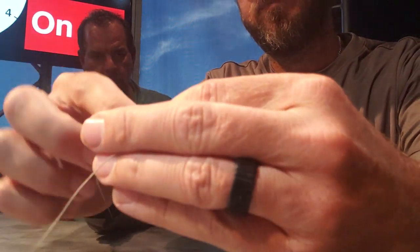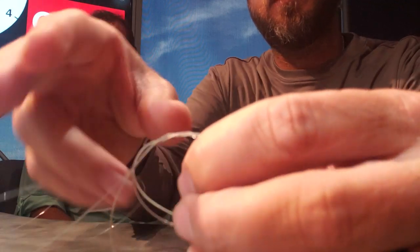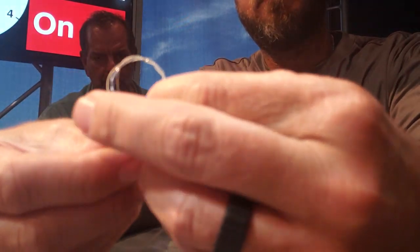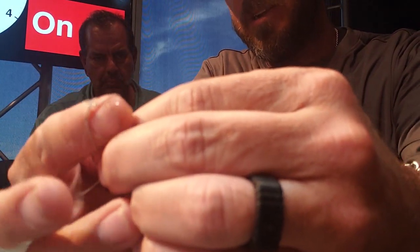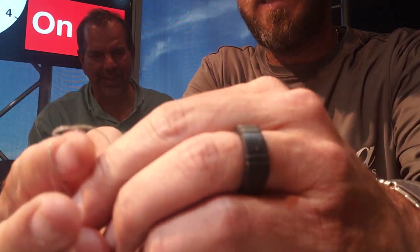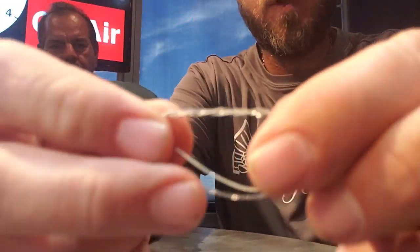One. Two. Three times. That simple. For some reason it's easier to do in the wind standing in the water than it is sitting at this table. So three times. It's all rolled up there on top.